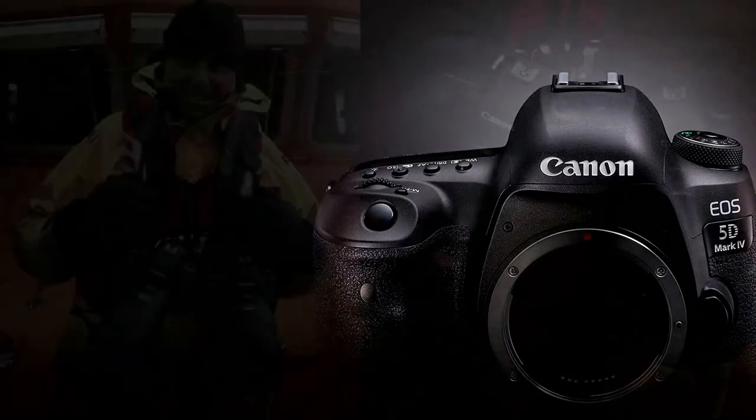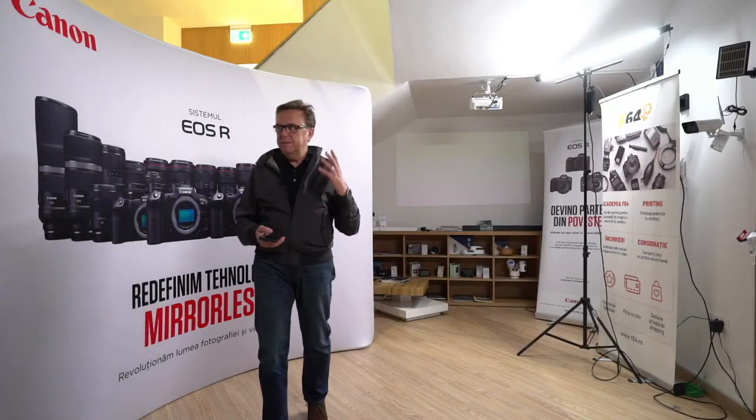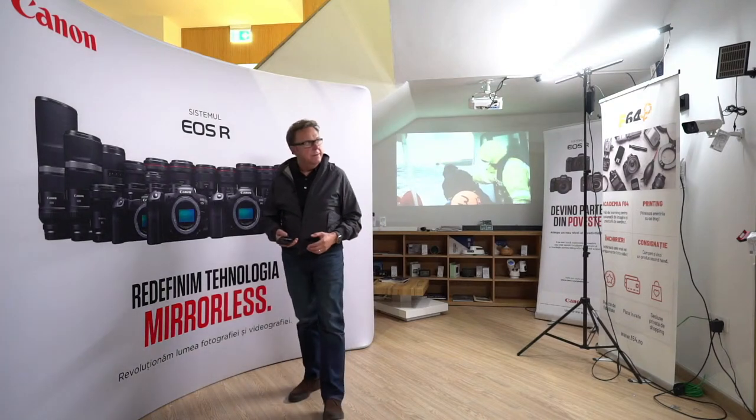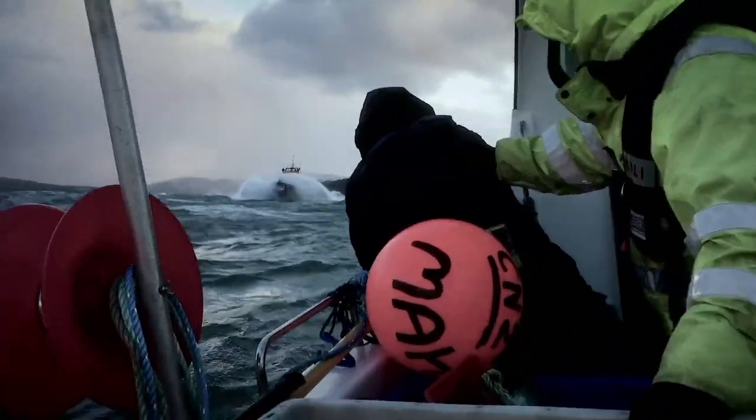But just like with 5DS and 5DSR, when 5D Mark IV came out, Canon once again gave me the bodies, and I combined this with, in this case, I think I got the 35 and 85. So I'm working on two primes for that. And they said, once again, be careful with it. Don't get it wet. So this is winter 2018, 50 mile per hour winds, it's snowing and it's -5.